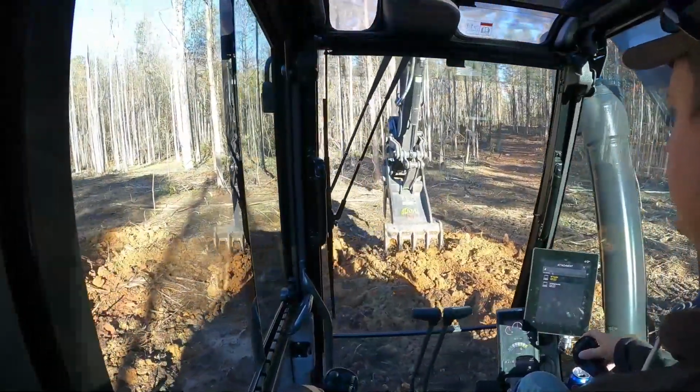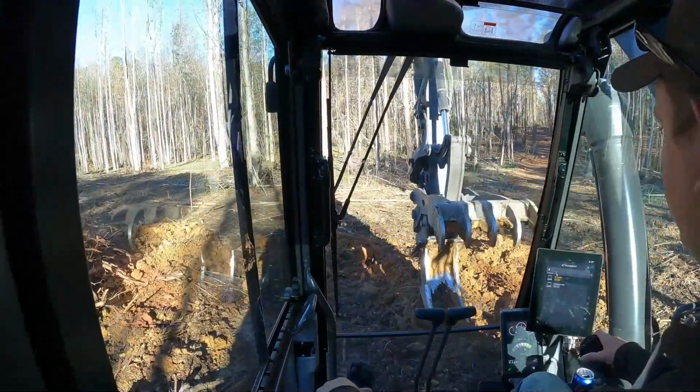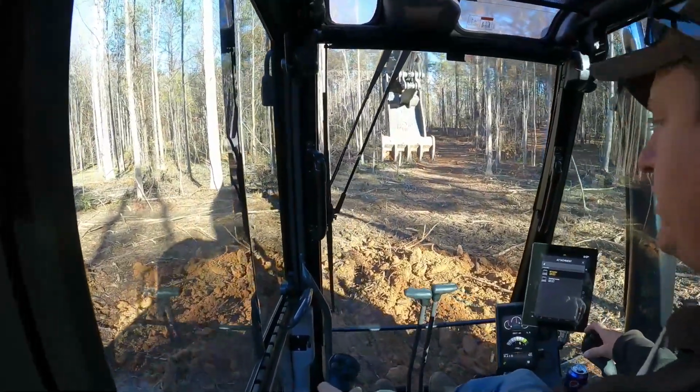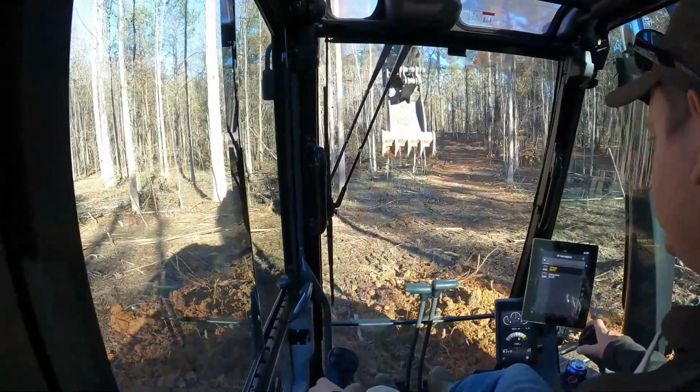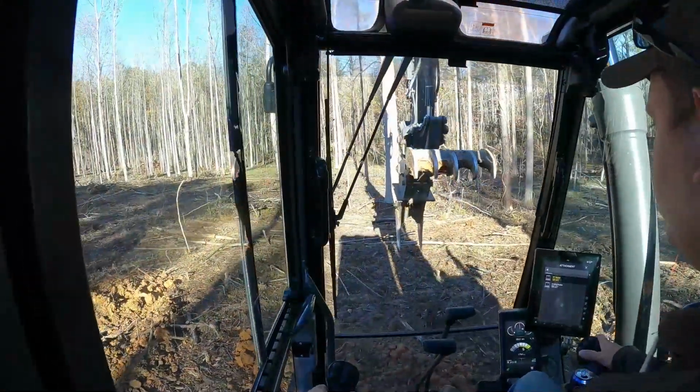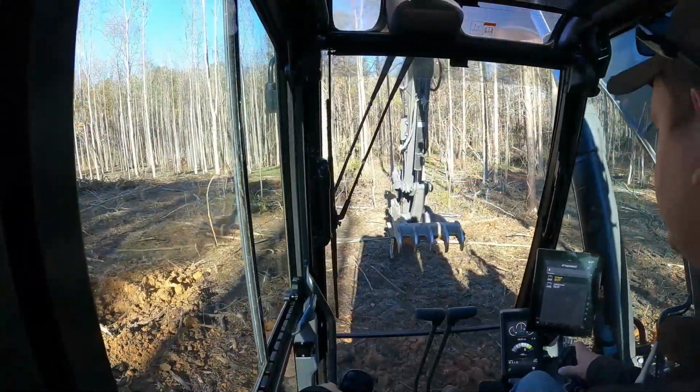Everything out, and just drive over it with the excavator, bring the dozer down here and rake over it before it rains again.